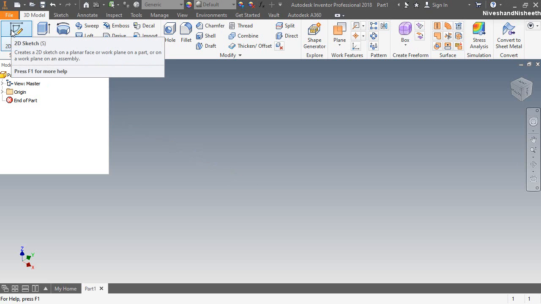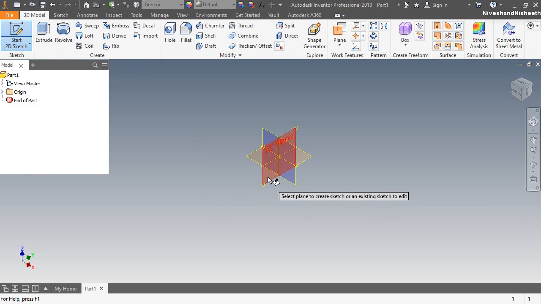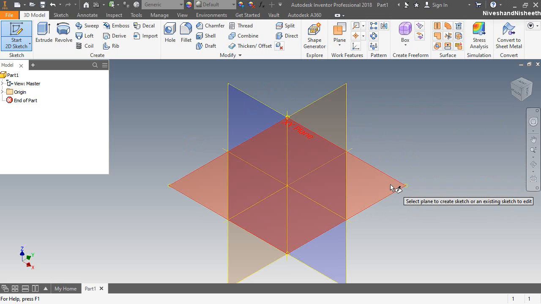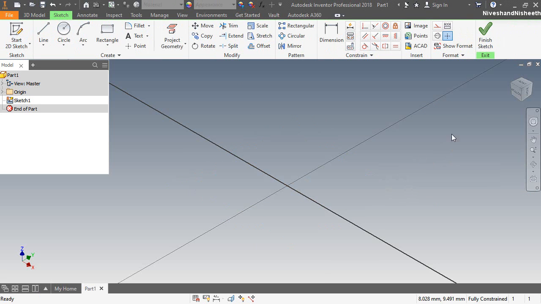Here I will start the 2D sketch on XY plane. Now choose the front view by selecting the view cube.